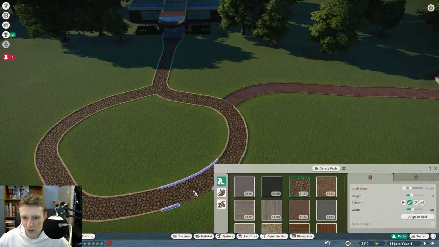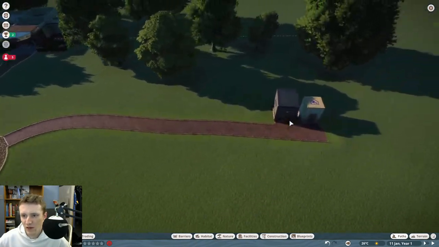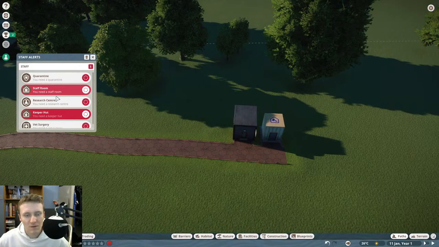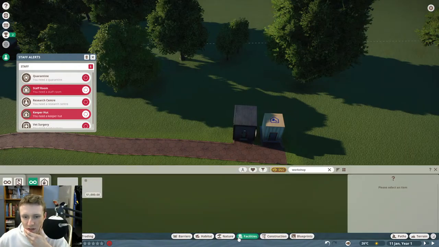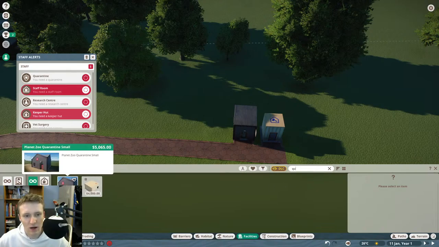Will it let me widen this naturally? No. Okay, well, that's fine. We'll change this back. But let's keep adding these other things we need as I get started. So we do need a quarantine. I think if we just search for things, it'll probably be quicker. Once I know what they look like, it might get easier.